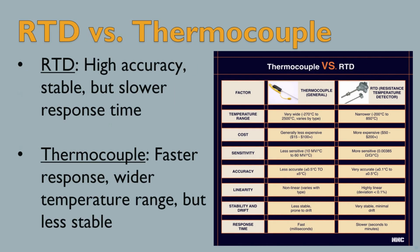Many people ask, should I use an RTD or a thermocouple? RTDs are more accurate and stable, but thermocouples respond faster and work in extreme temperatures. The best choice depends on the application.